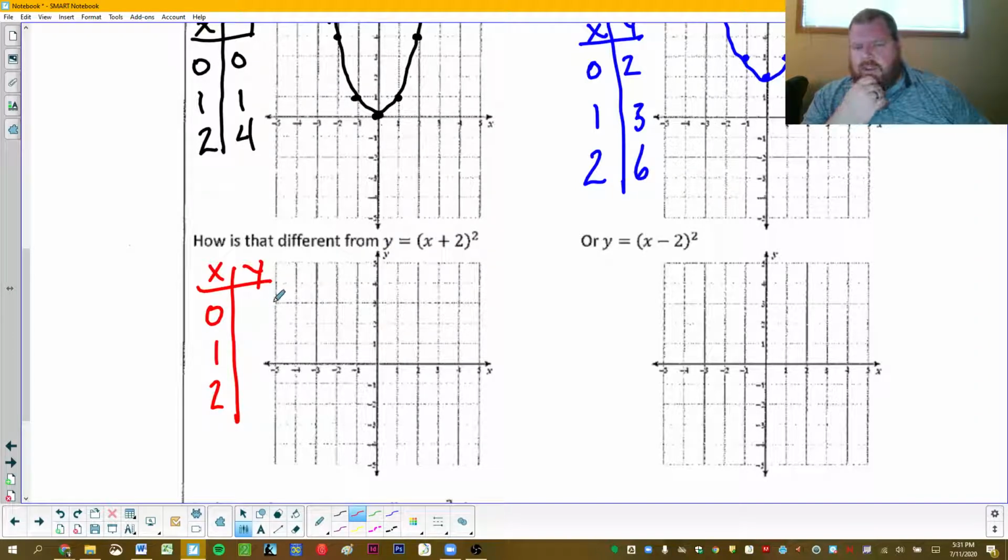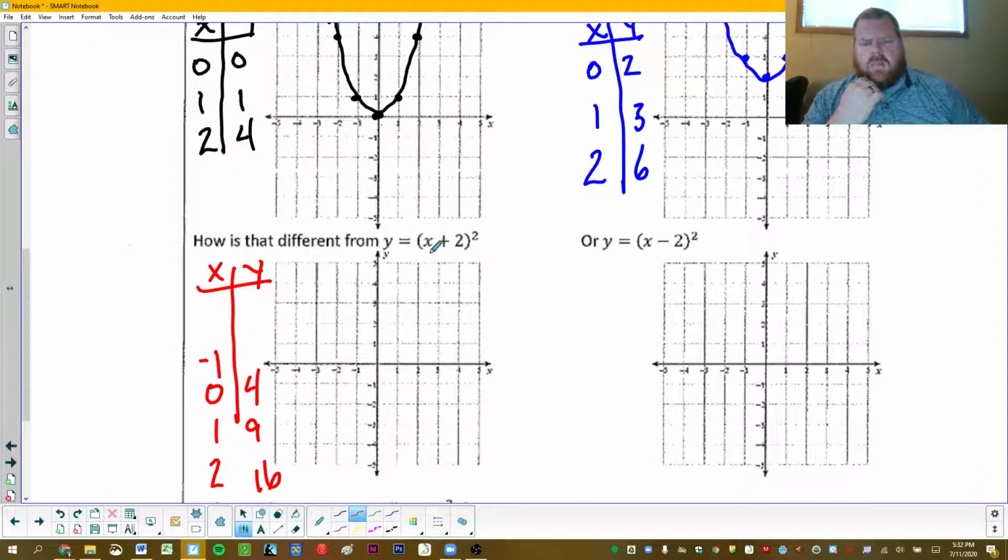We have 0, and this says 0 plus 2 squared. So that's 2 squared, which is 4. 1 plus 2 is 3, squared is 9. So that's already off my graph. And so this one definitely will be. Maybe we look at, let's see, can I drag these down? I can, that's good. Maybe we look at a couple other points. We can do this one. 2 plus 2 is 4, squared is 16. So see, that one's even further off my graph. We've got to start seeing where this thing starts coming downwards.